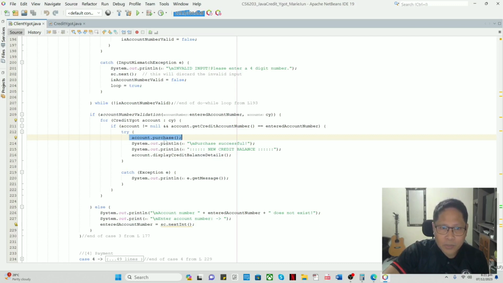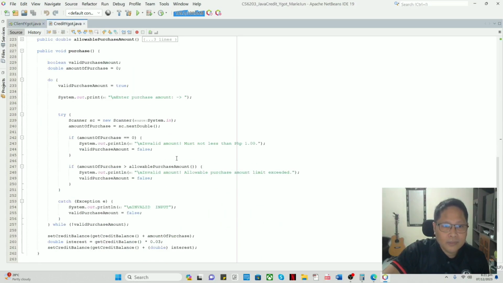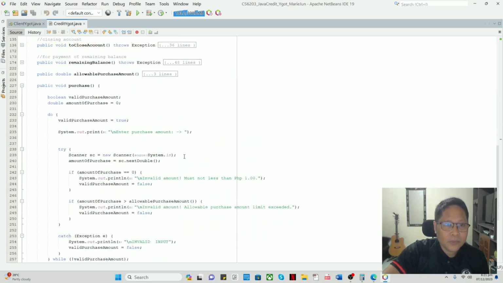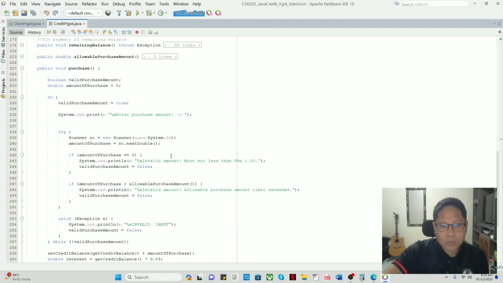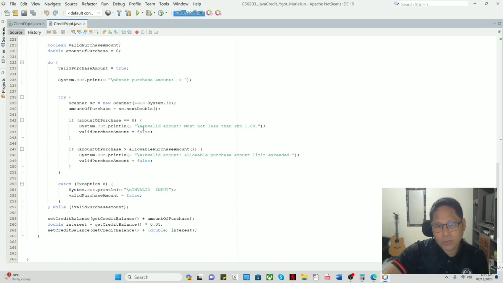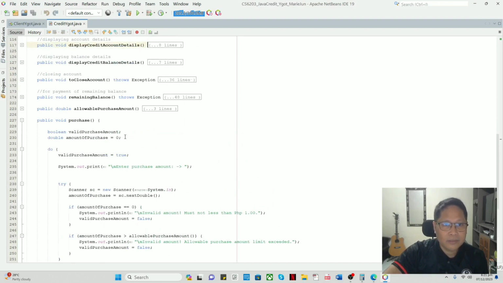So what's inside this purchase? Let's see this one. Inside this purchase, I intend to print some invalidity, like this one, invalid amount, or the allowable purchase for invalid input.